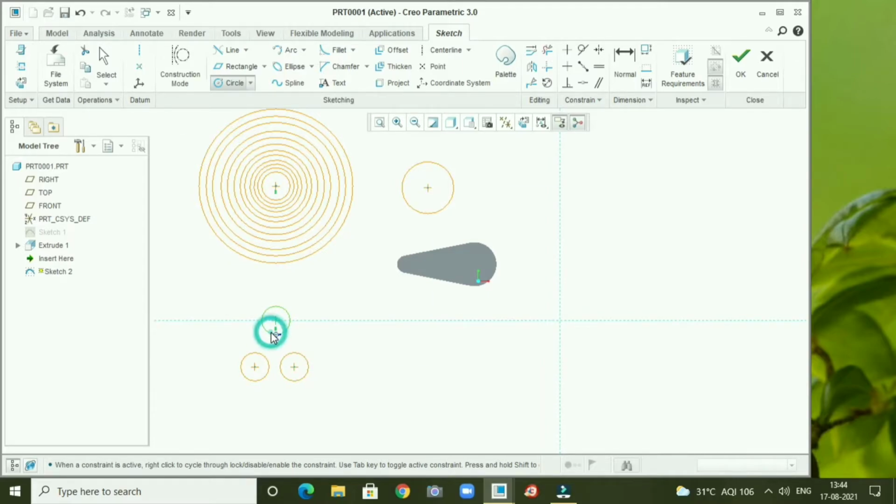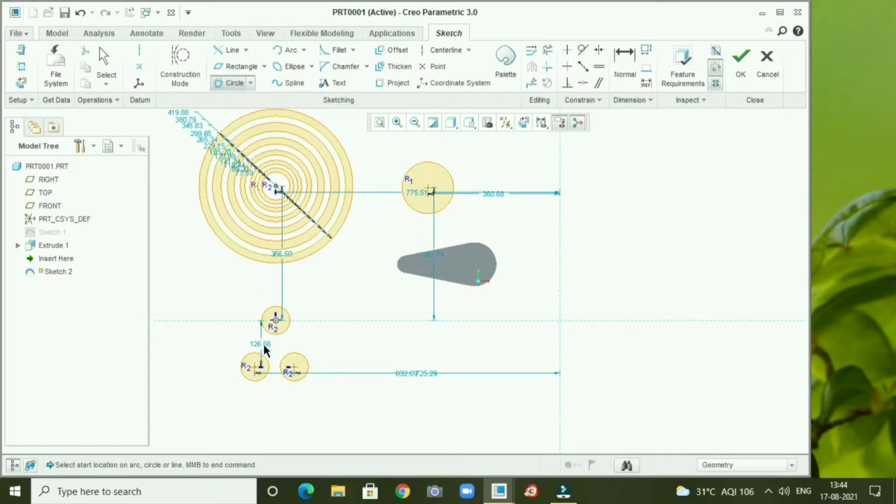Okay, now the tangent circle we can click and make the 3 circle points, 1 2 3, and the center is the tangent circle. We can see that. Okay, that's it. Now delete all.